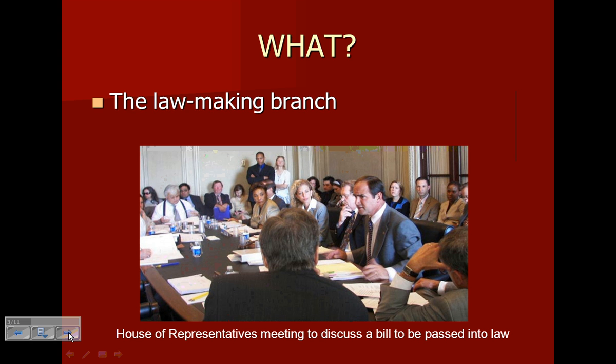What is the legislative branch? It's the lawmaking branch. Any idea for a new law would come from the legislative branch. The Affordable Health Care Act had to come through Congress. Both the House and the Senate had to approve or get enough votes to get it through. If you had a new idea for a law, say you wanted to make it illegal to throw snowballs anywhere, that's where you would start out. Or say you wanted to make a new law requiring schools to be year-round, you might be able to start there as well. But anyways, the lawmaking branch is legislative.